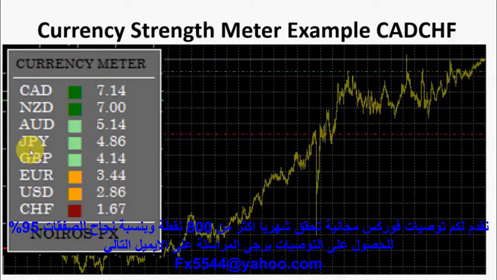So now let's look at examples. We are going to look at 3 examples of how this works in live trading. This is a chart taken today, and at the same time, this is the currency meter. Canadian dollar is the strongest and Swiss franc is the weakest. So if you buy the strong currency and you sell the weak currency, that means you are buying Canadian, you are selling franc. So you buy the Canadian franc pair. And as you can see, the whole day it's been an uptrend. This is a 1 minute chart and it's been compressed a little bit.